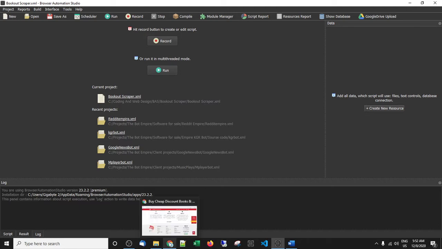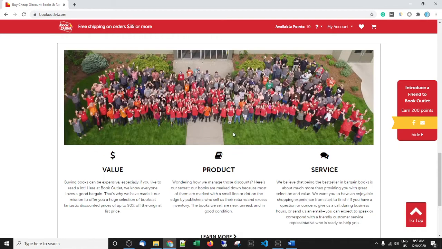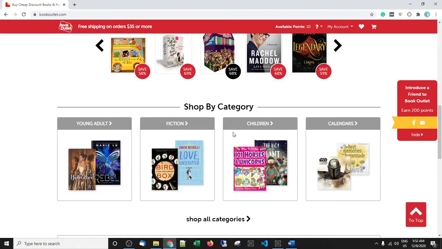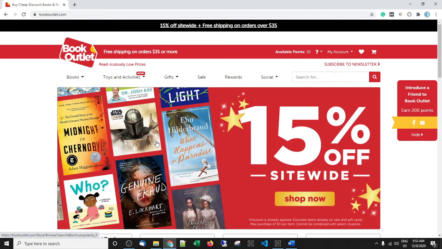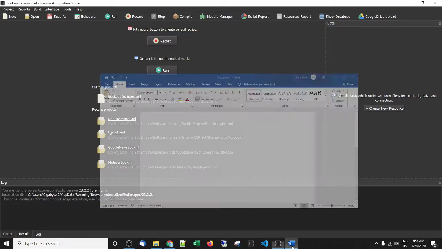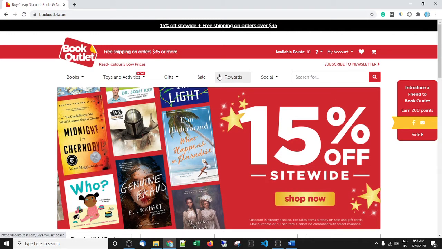The site that we're going to be working with is bookoutlet.com, and basically building a scraper. What they want is basically every book that's on here to be put into a database, and then it's going to be put onto their own site, but with their own prices. So with that being said, what I've so far done is I've made a new project called Book Outlet Scraper. Okay, I have Word open so I can take some notes, and I have opened bookoutlet.com. That is all that I've done.